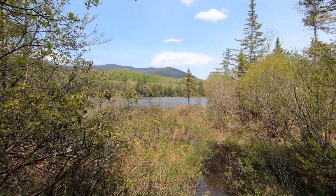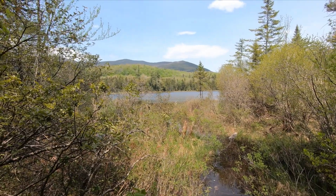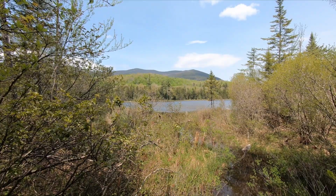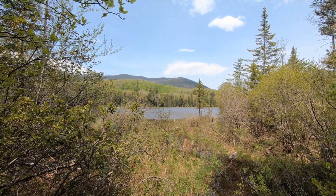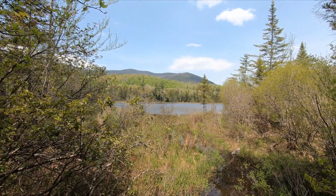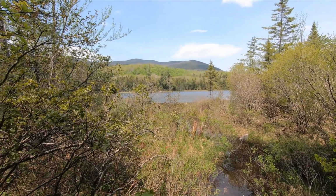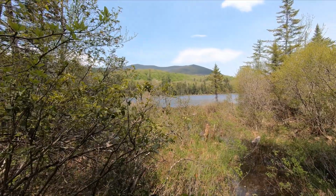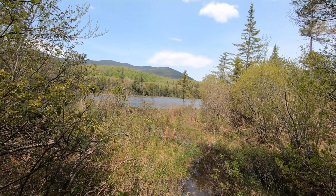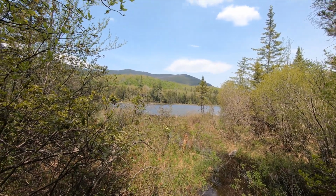Okay, this is Guinea Pond, and behind it is Sandwich Dome, Sandwich Mountain. Where's Jennings? Well, Jennings is like a little sub-peak. Oh, I think it's to the right. There's also Noon. I can't remember. Which one? Noon, when you're coming up. I don't know if that's even visible here.